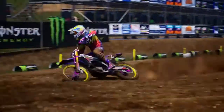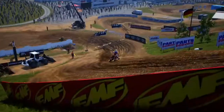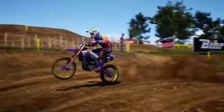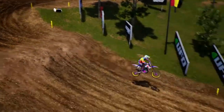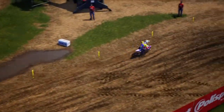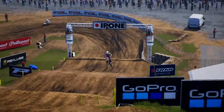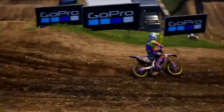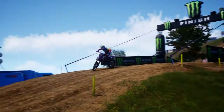Down the front straightaway into the first turn again. Flawless as he heads up the hill. These off-cambers can be really tough for a lot of guys, but not for Mostowy. As I said before, he honed his skills racing in New York State and New England. Started out racing the 100 amateur class. Went up to the 125s, and now we see him out here in the MXGP circuit, riding the MX2 Yamaha.